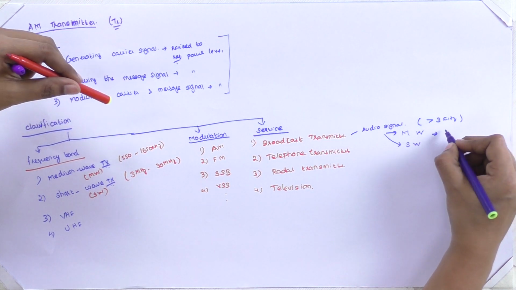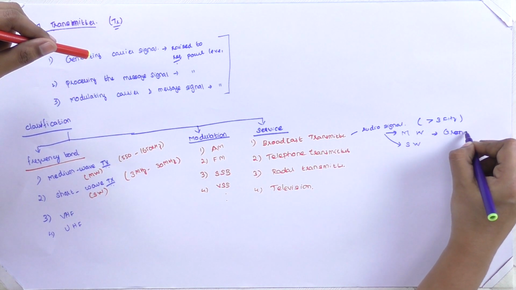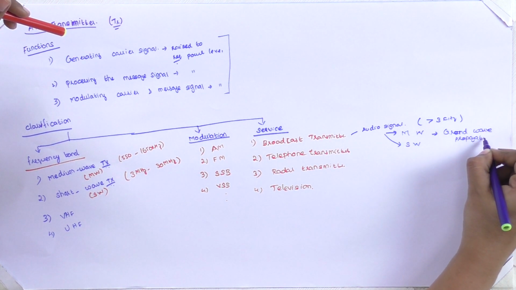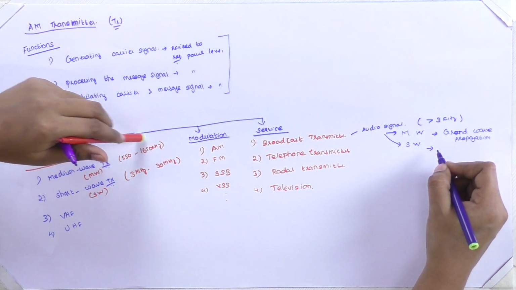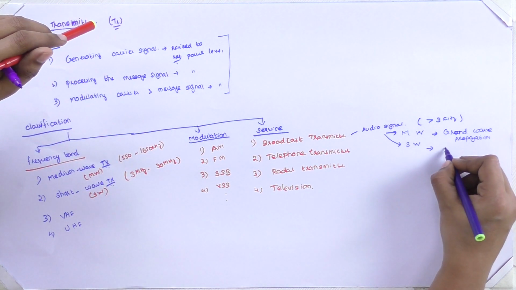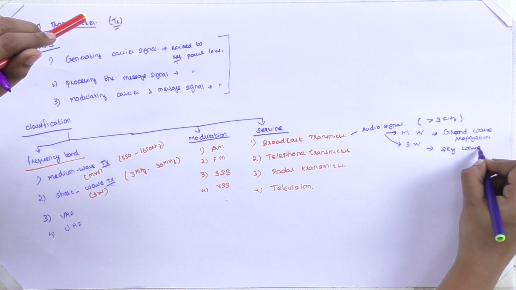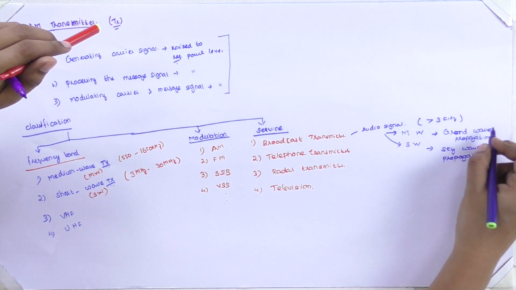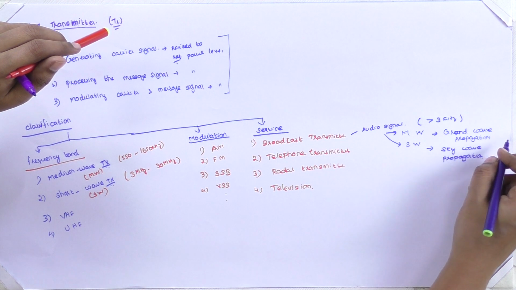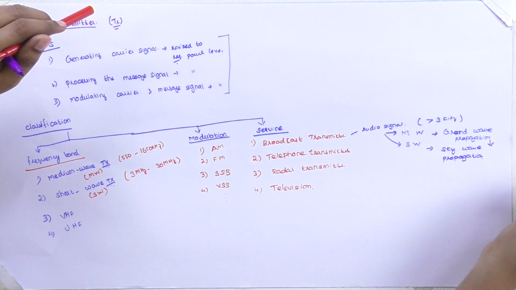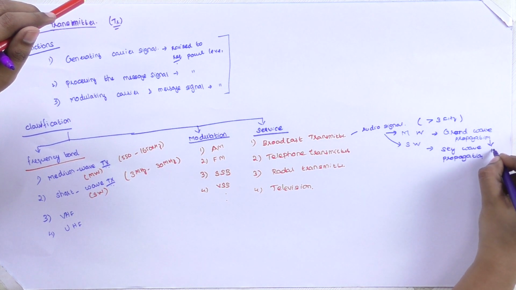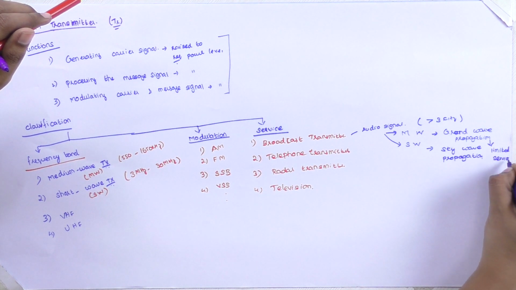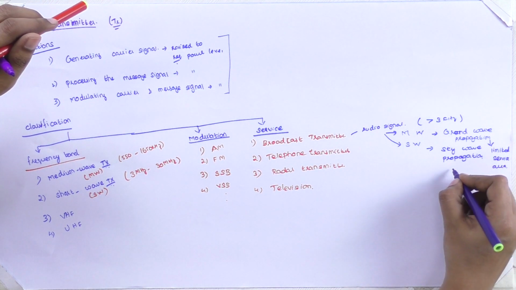In medium wave propagation, we rely on ground wave propagation. For short wave, since we have a frequency ranging from 3 megahertz to 30 megahertz, we have to go for skywave propagation. Ground wave propagation is mostly attenuated by buildings and constructions, so it covers only a limited area. The service is only for a limited service area.